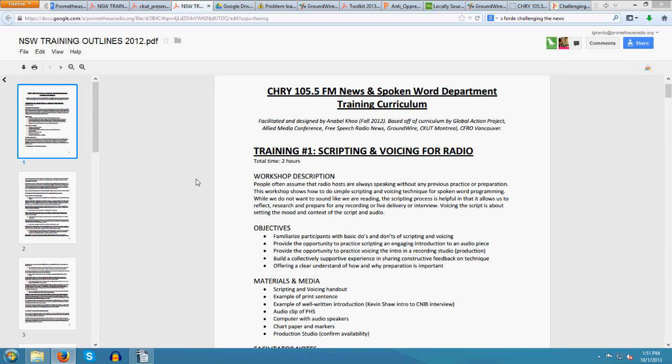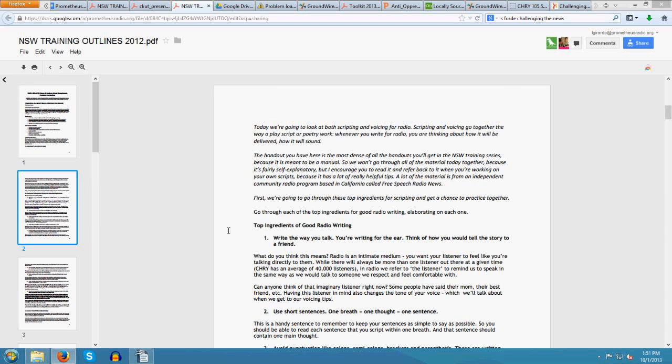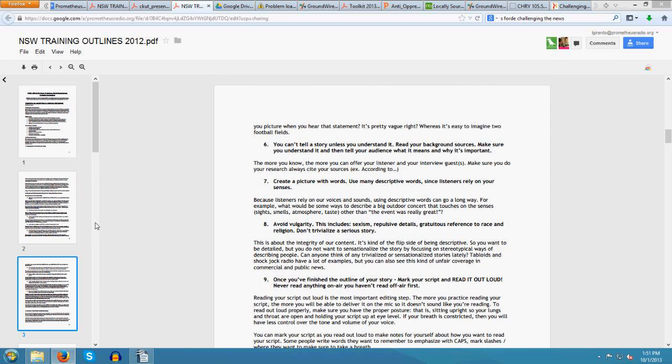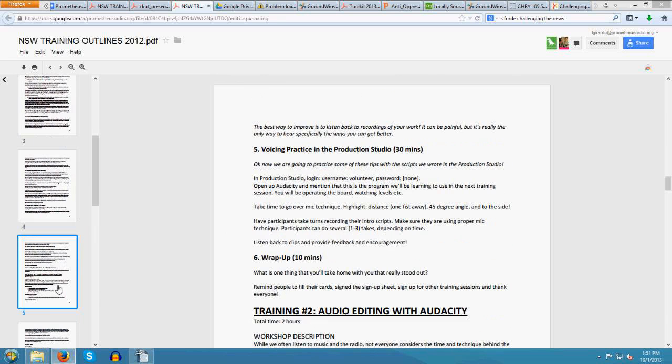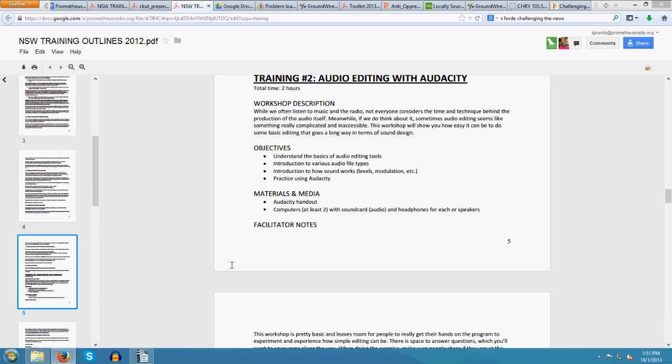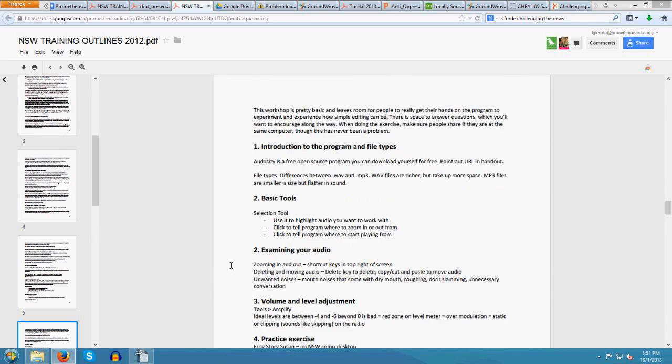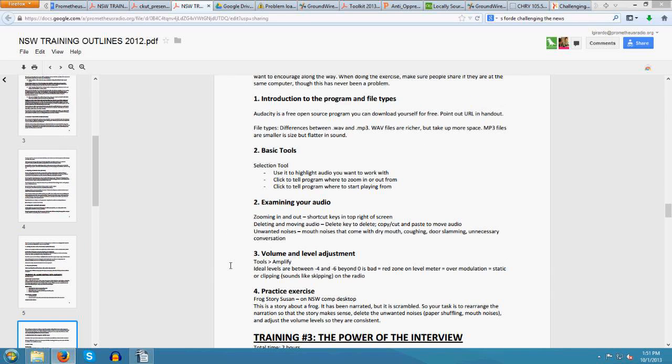The second one is on audio editing with Audacity. So it's working with a really basic audio editing software and just going through the tools and having people work on a file together. So either we have a song that needs to be edited for swears, or we have a story sound file where someone was reading a story and we scrambled it up, and then folks have to rearrange it in order, and in the process they learn how to use the basic tools of editing together.